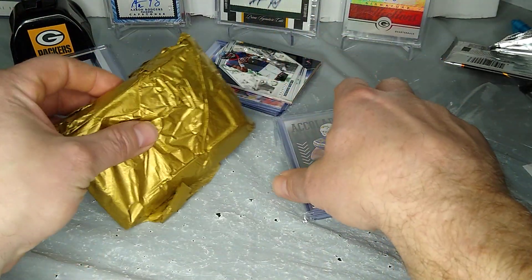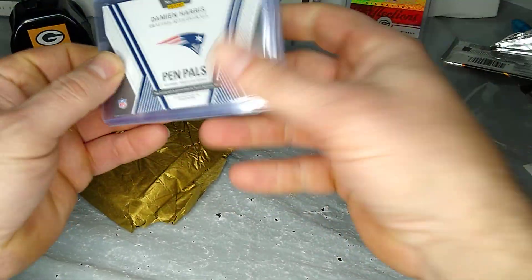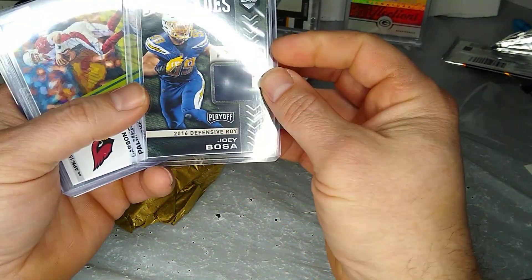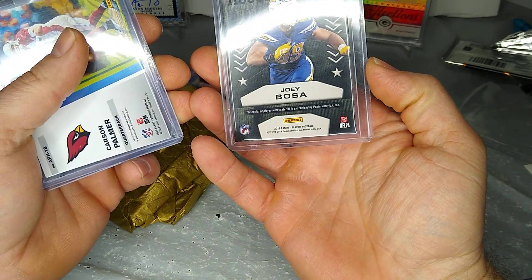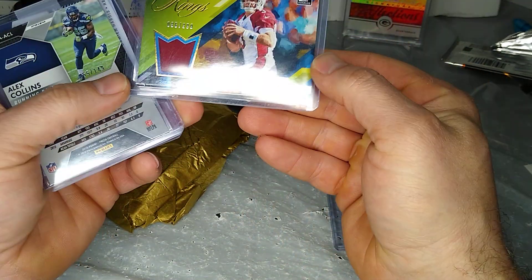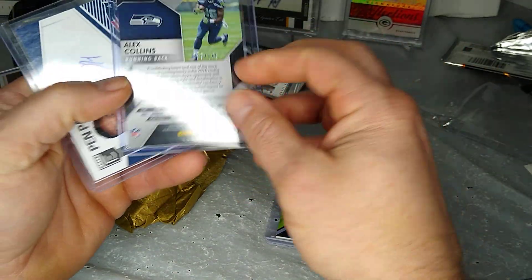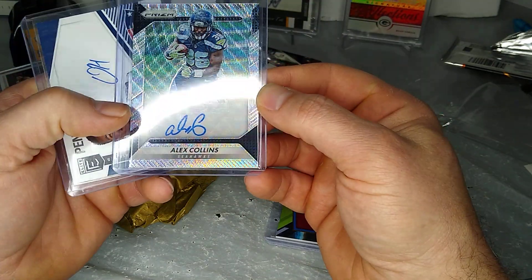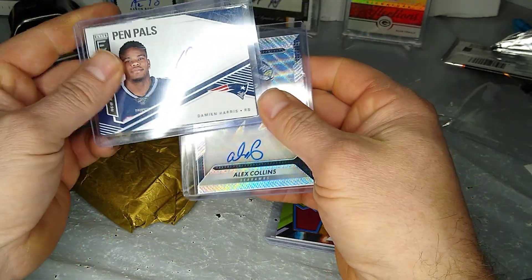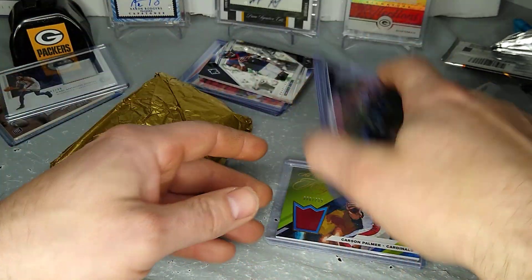So this is going to be the big hit — there are several hits in each one. We got a Joey Bosa jersey, not numbered, player worn. We got Carson Palmer, 86 out of 299. We got Alex Collins Prizm rookie — pretty sweet, very cool, numbered 55 out of 149. And then Damien Harris on-card autograph — pen fail, very cool. Got quite a few of him already.